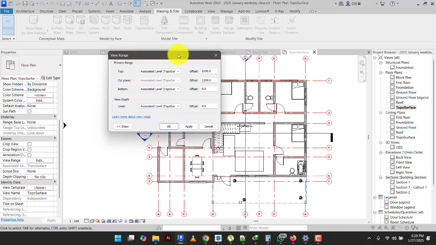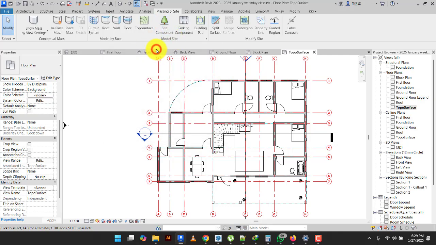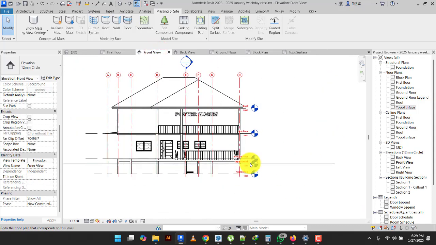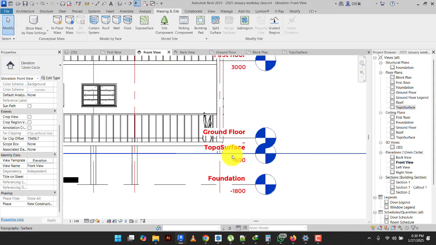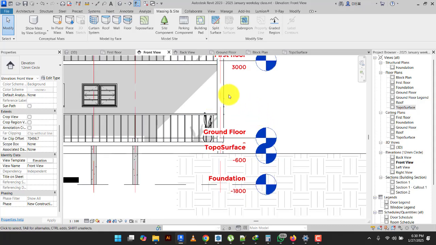So this topo surface, this is the level, this is the line. So the line here is 0. And I'm looking from 0 up to 2003. So if you look at this, 2003 should be somewhere here.